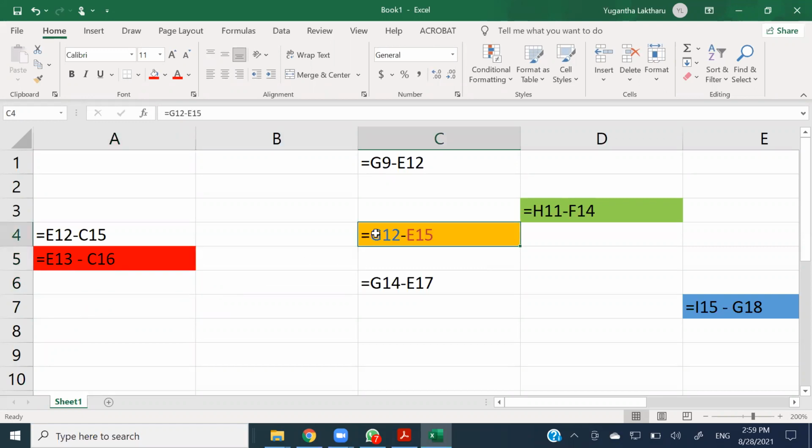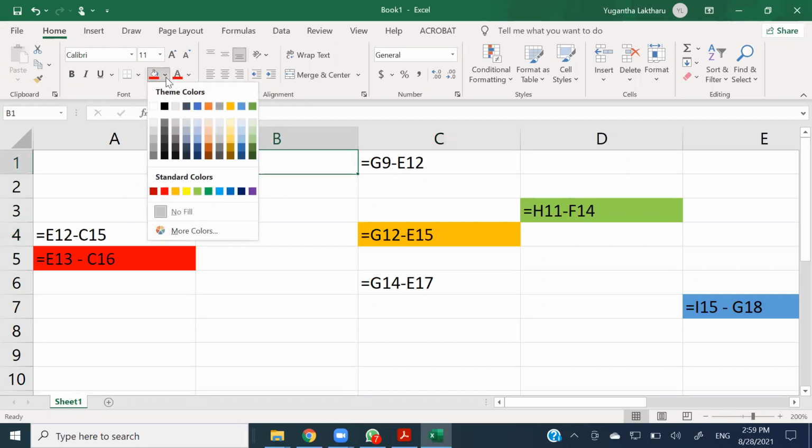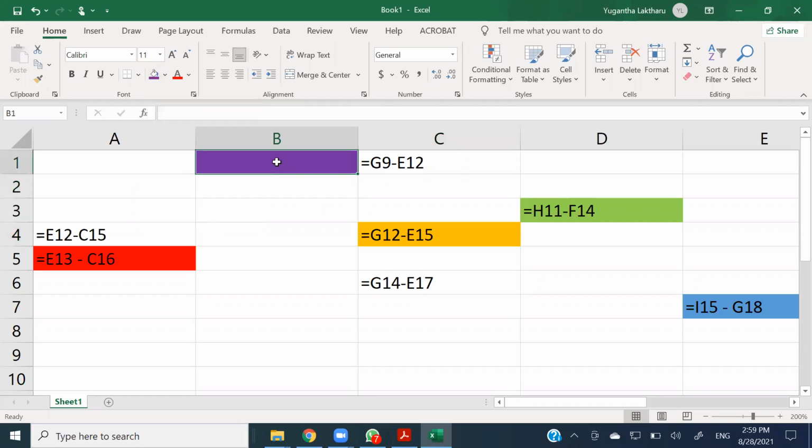Okay, one last question. Tell me what will happen if I copy this formula right over here. I don't have the colors. Purple, the purple color. What should be the answer? Very good, Asanda. That is the answer.